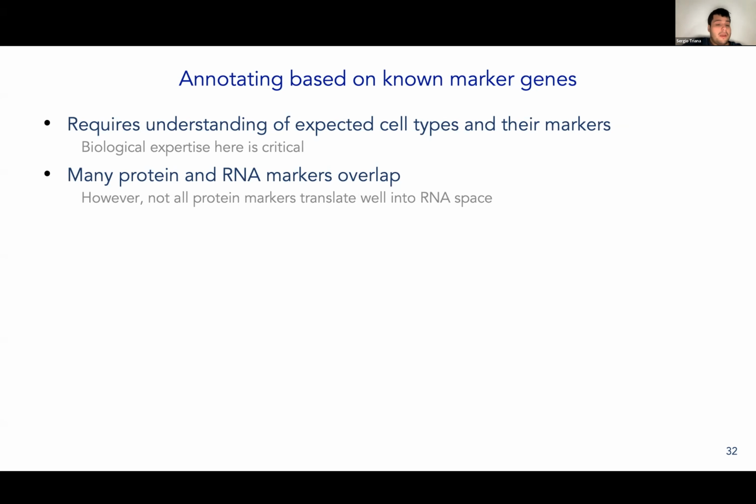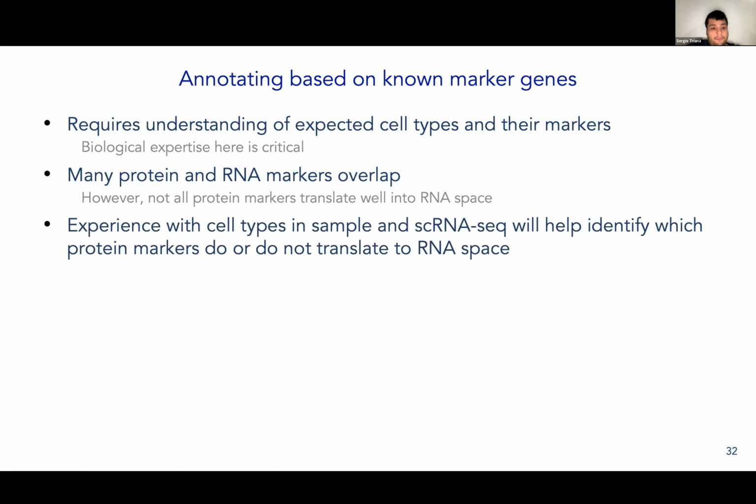If something doesn't work, that doesn't mean it's not that. If you have a cell type where CD40 is an antibody that defines the population, it's always been canonical and known, and every time someone does flow cytometry or immunostaining you can use it to identify the cells. That doesn't mean that when you do single-cell transcriptome or spatial transcriptome analysis, you're going to find the same marker at the RNA level. There is some experience involved, but if it's a new model or a new system, you might have to figure that out at that moment.